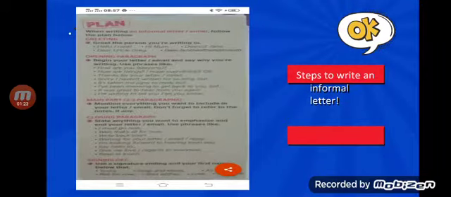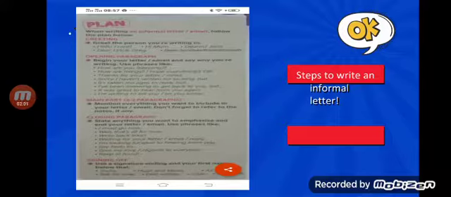Okay, class, let us see the steps to write an informal letter. You can see this on page 19 of your English textbook. This is basically the plan to write an informal email. The first one, you need to greet the person you are writing to. For example, hello Frank, dear Uncle Greg, and etc. Next, we're going to write the opening paragraph. And remember to begin your letter and say why you are writing.